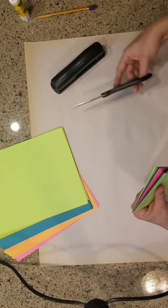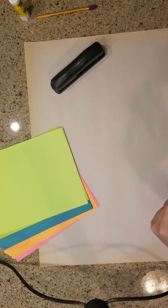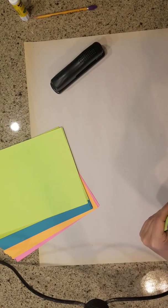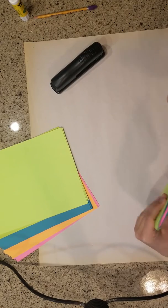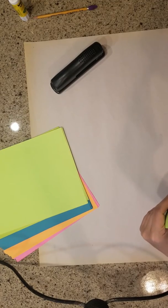From here, using your scissors, you will go along and cut at the very crease of your book, as crisp as you can get it, by just sliding your scissors right in there and cutting along that fold line. So I'm going to do that for all of my books. And you might think, well, I'm getting a little bit of a rough cut, and I'll show you how you can trim that here in just a minute once we staple this binding together.